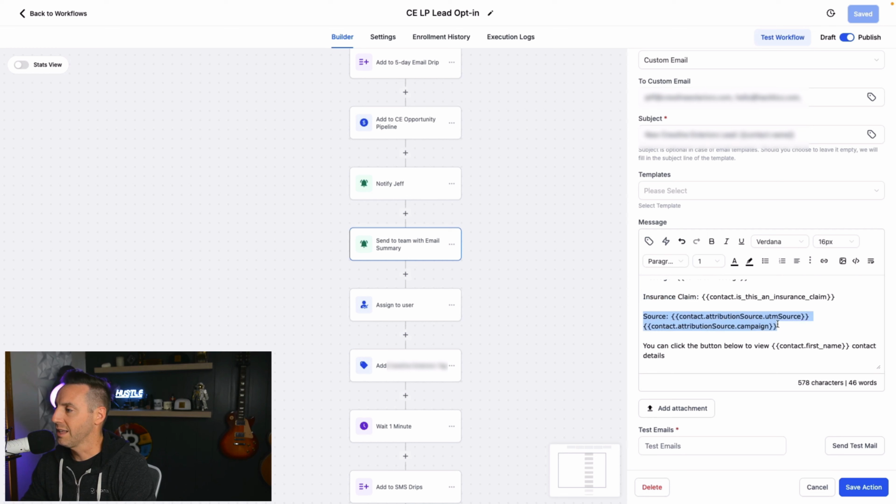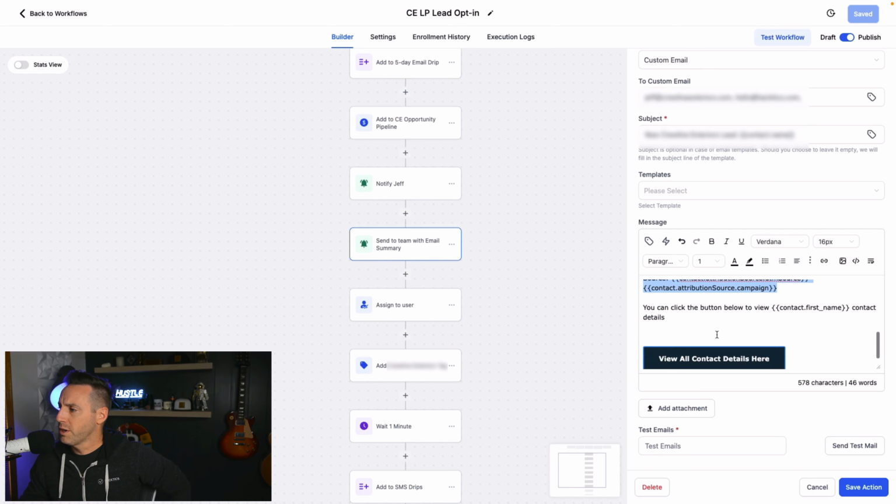And because I like to pipe through data, I'm also sending where this lead came from, because that's going to inform our better marketing efforts for this person, because we run their ads for them as well. And we're just being totally transparent. Did it come from Facebook? Did it come from Instagram? Did it come from Google? I'm going to pipe those UTMs through, because that gives me a better understanding of where to direct the ad spend, but also him, so that he knows where the leads are coming from as well.